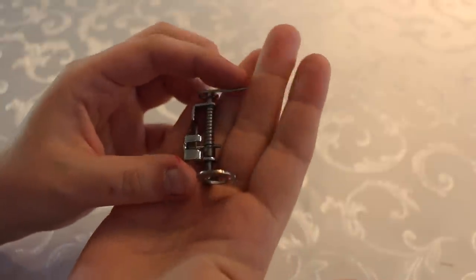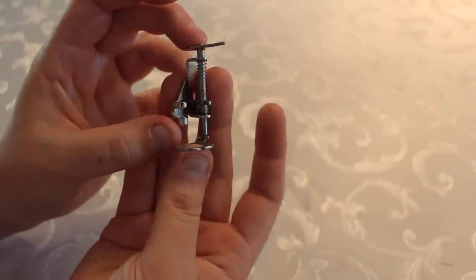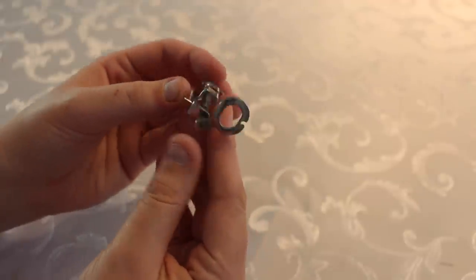All right. So the tools that I need for this are slightly different than if I was going to be hand quilting it, obviously. The first one being a free motion foot. So I found this one on Amazon. I will link it down below if you are interested. It is for a low shank machine. Now this one is not the Janome brand. I wasn't sure how much I'd like it, so I didn't really want to spend $70 on a quilting foot if I wasn't going to actually use it again.